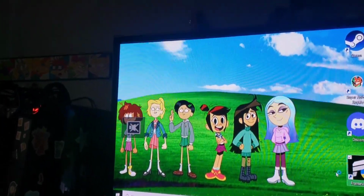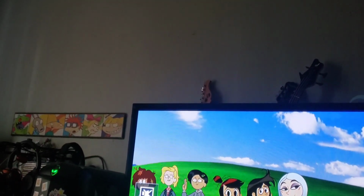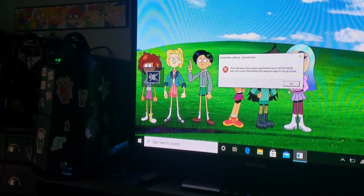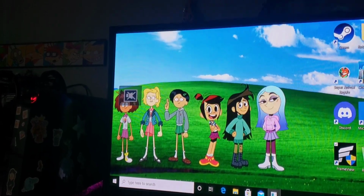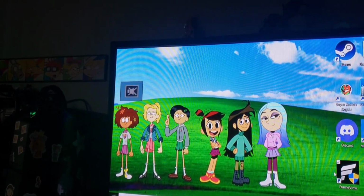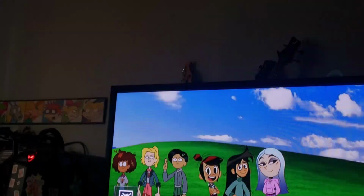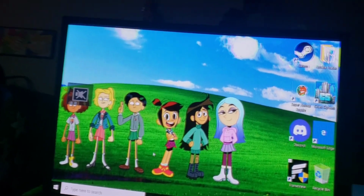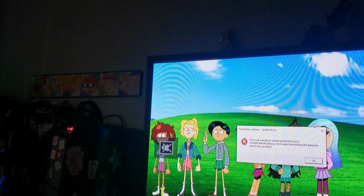But I think we need to start with opening up our frame software. Allow this monstrosity to make modifications to your system? Yes. Cool. L plus ratio, it broke. Yeah, we'll give it at least a second try, and if not, we'll just do it without any fancy counters or anything like that. If it breaks, okay, it doesn't work. Well, we gotta show off the gaming capabilities.